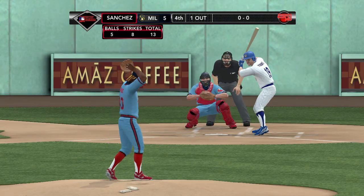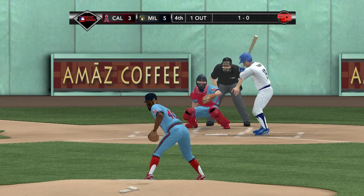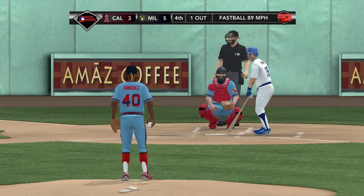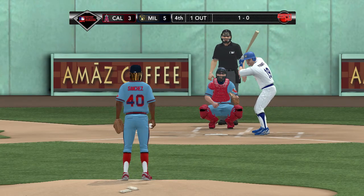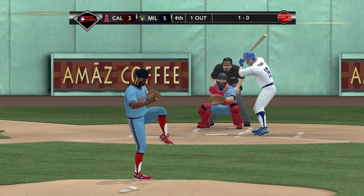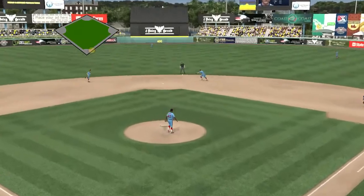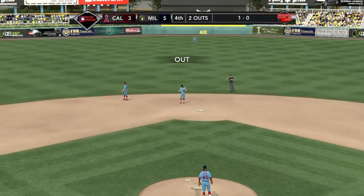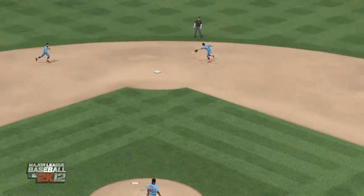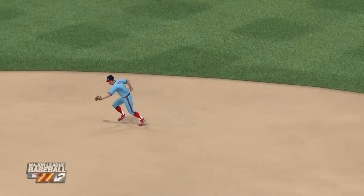And here's the first one. And he watches the outside pitch from Sanchez for a ball. Well, he tried to go outside on the outside corner with that fastball right there. Just got a little bit off the plate. He's got to be careful, though. You don't hit up the middle. Good baseball and a good job. Let's take a look. You know, we talk about team in baseball, and that's where you see it a lot of times on defense.